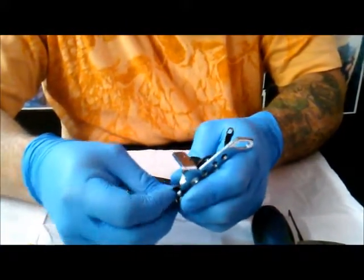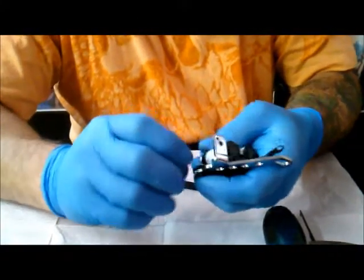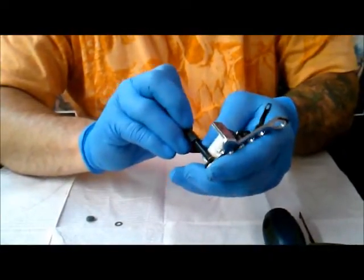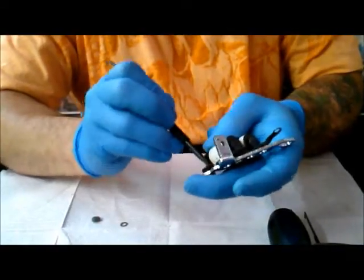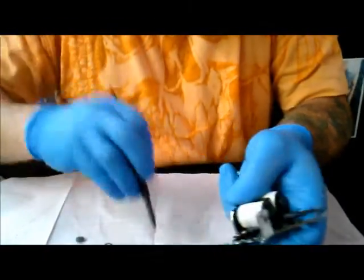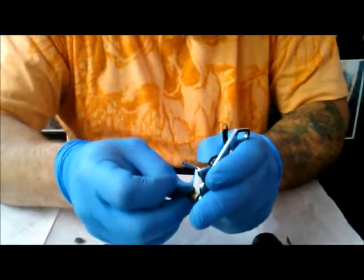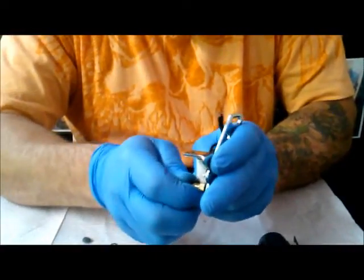Okay, then we're going to put our solder lug over the rear binding post. There it is. Okay. Put the rear binding post on. Just put it on now. Don't snug it all the way up yet, because there's still a few things we're going to do.